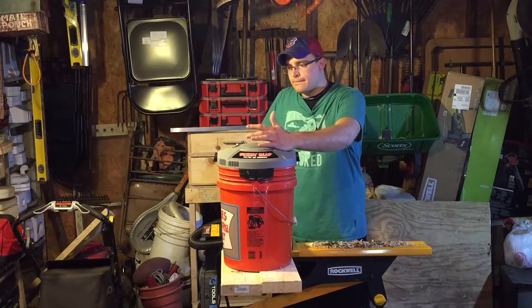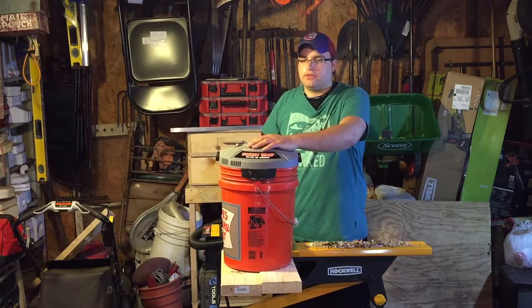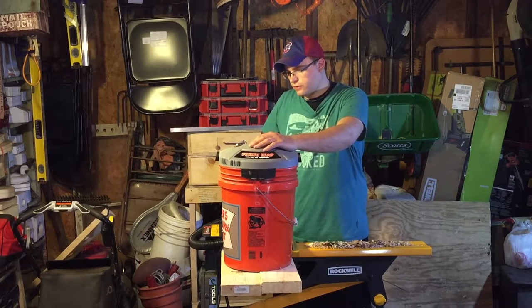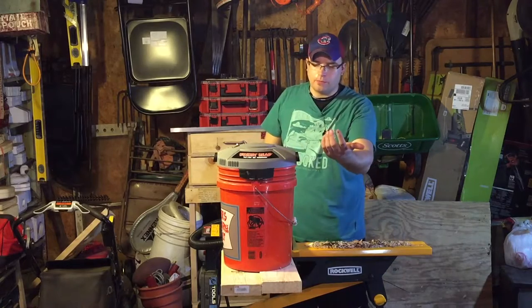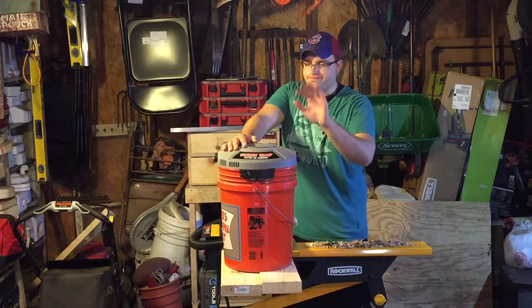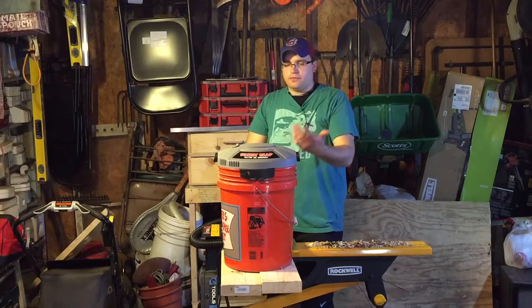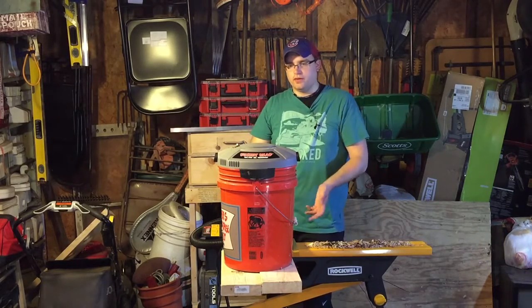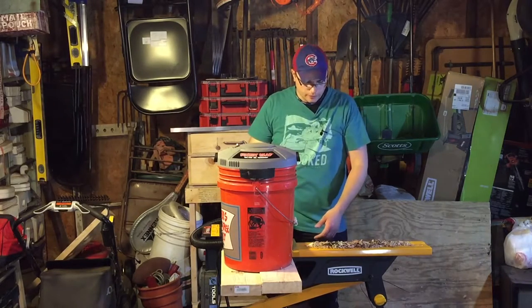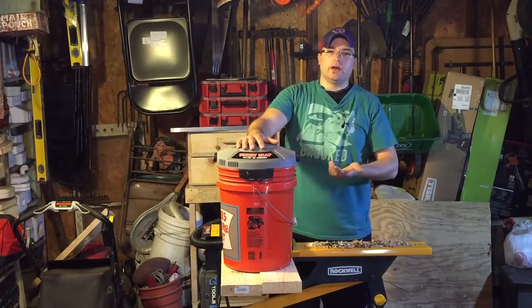It's small. It's a little noisy, but it's a shop vac — shop vacs are meant to be noisy. I suppose you could get an exhaust port like a muffler, but what's the purpose of that? It's nice — you can just throw it on any five-gallon bucket, empty the bucket when you're done, and go back to doing whatever you were doing. Instead of having to lug a big shop vac for a small clean-up, you've got it right here.